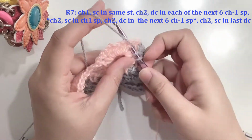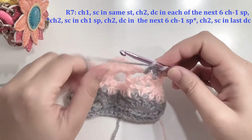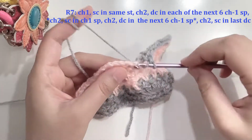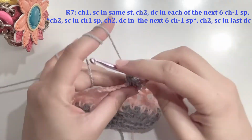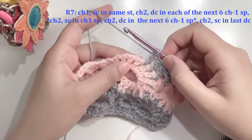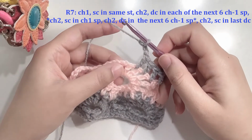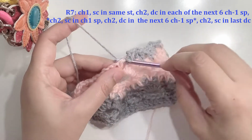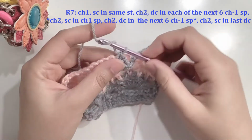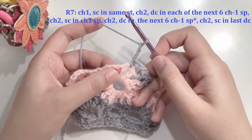and then make the next 3 double crochets. 1, 2 and 3. Now chain 2 and make a single crochet in the next space. Again chain 2 and make a double crochet in the next space.